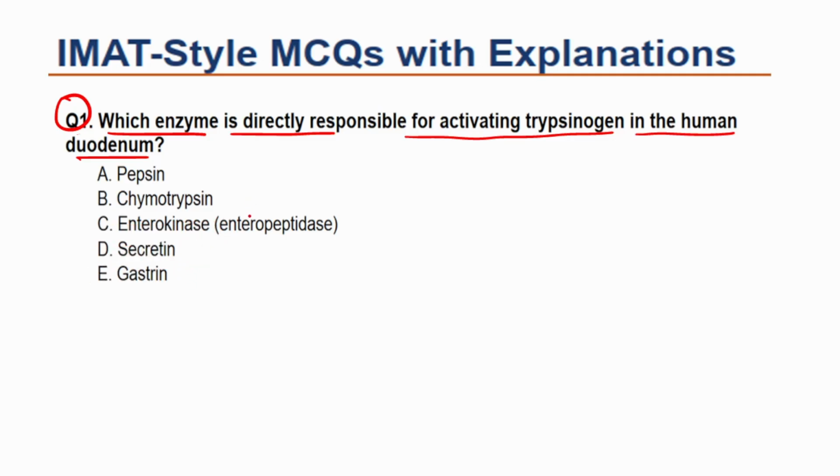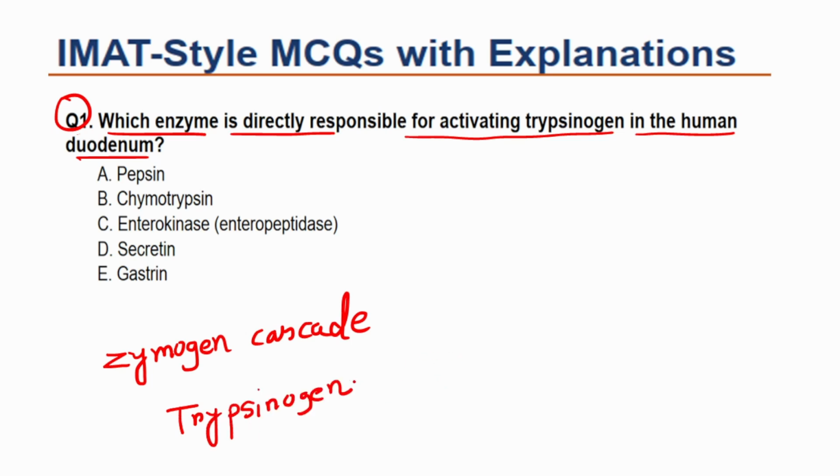The underlying theory rests on the protective Zymogen cascade of the exocrine pancreas. To prevent autodigestion of the pancreatic tissues, proteases are synthesized and packaged in entirely inactive forms. Once pepsinogen is secreted into the duodenum, it must encounter a specific membrane-bound activator anchored to microvilli of the intestinal brush border to safely spark the protein-splitting cascade. Therefore, the correct answer is C, enterokinase, which is an enteropeptidase.